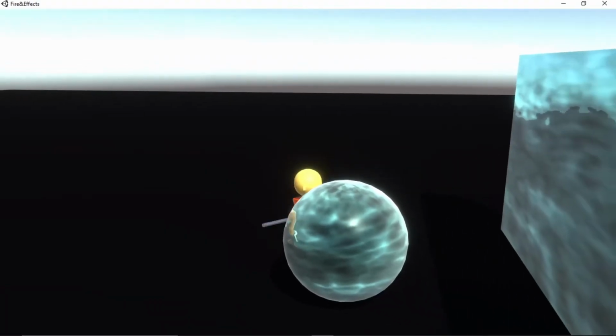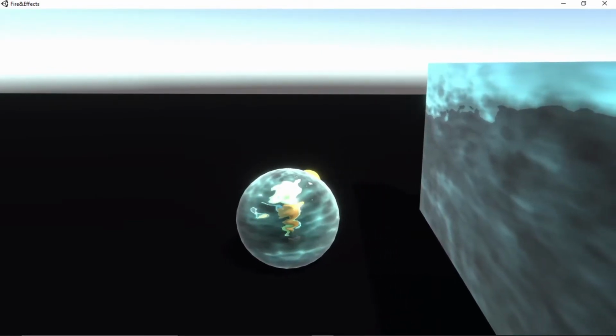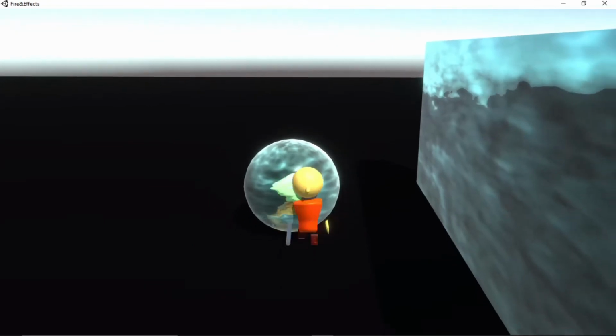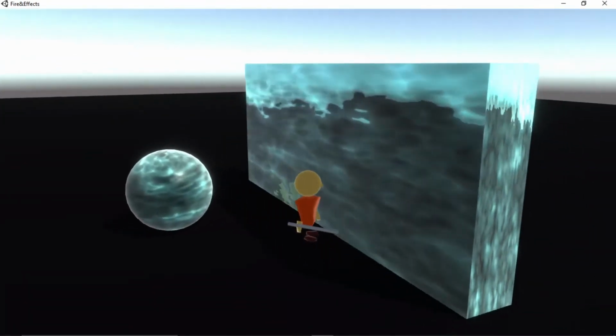This week I've been making ice for the game, so let's take a look at what I've been doing. The first thing I looked at was how to create a shader which would give materials the appearance of ice. Luckily for me, there were a number of useful tutorials on YouTube which I was able to make use of.